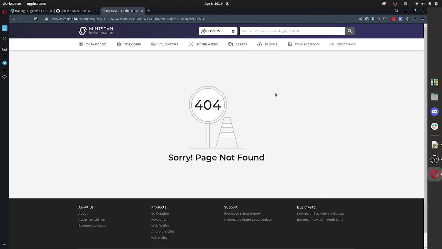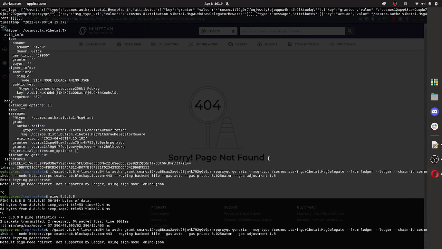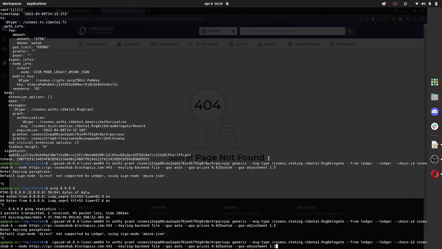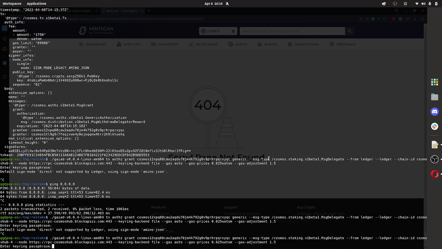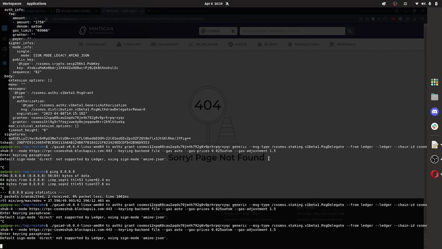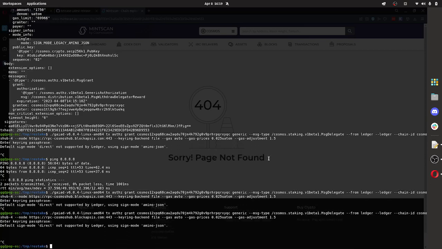Let's see, is this a transaction coming up soon? Still not. This is the demo effect, I'm sure, which is always fun. I think we might have to wait a little bit here. This looks okay to me. Okay, I'm gonna try to reconnect my ledger device.